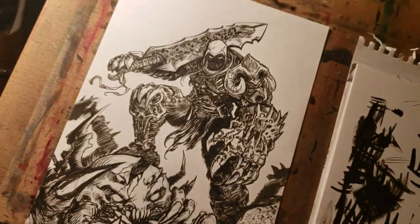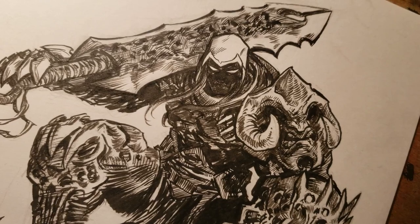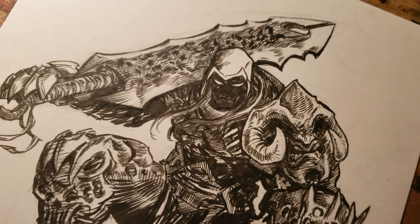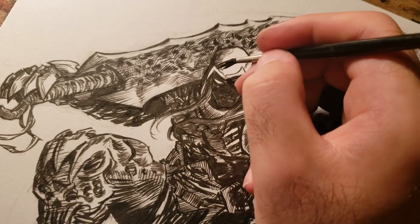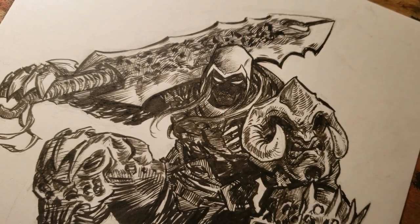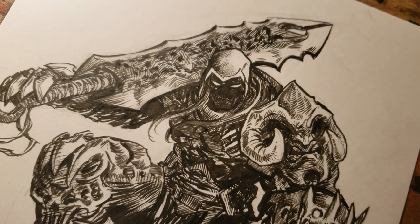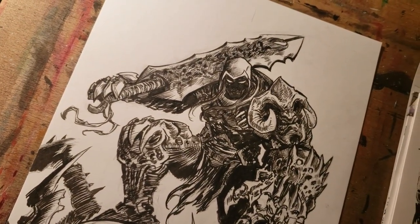I mean, it looks pretty much finished. I still think there's something else. Let me get some more dryness to this brush. There's tissue. All right. Kind of like that. And add some more to the bottom of these edges here, to take out that very stark white, and add dry brushes to the middle of the sword. Yeah, it seems very dry. Hard to get some solid ink on there.